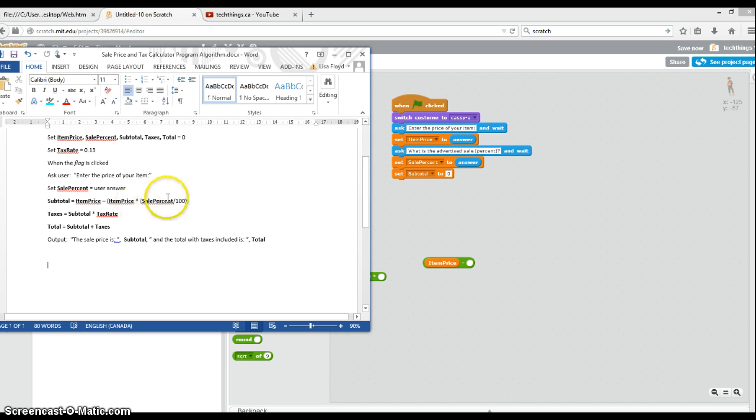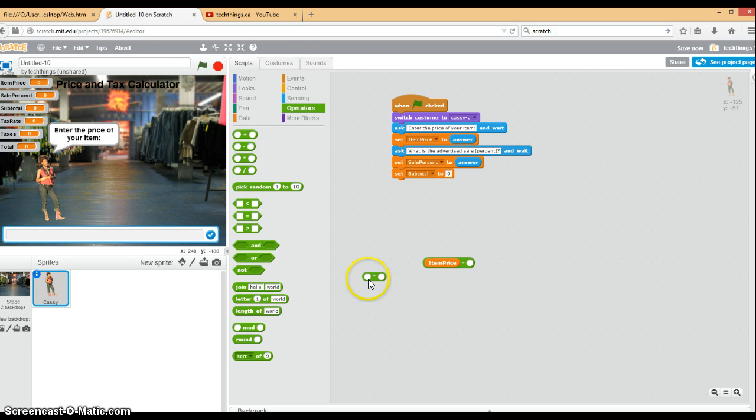And although any programming language follows the order of operations, like BEDMAS, it's a good idea in computer science to put extra brackets in. So that's why, just to make it more obvious to the user. So this is the actual calculation we're going to enter into Scratch. And again, it's a little complicated at first, but it takes some getting used to. So hopefully this will help you to understand it.